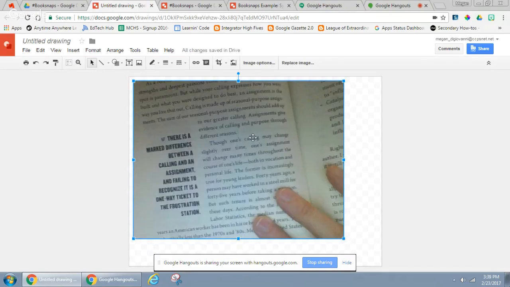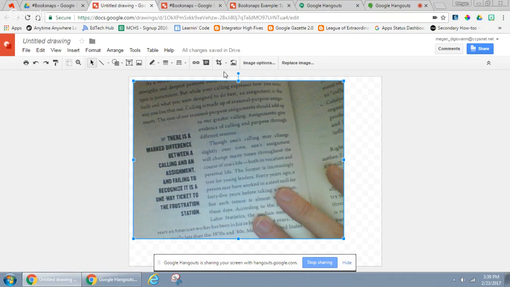In case you're unfamiliar with Google Draw, it works a lot like Google Presentations. The menu is very similar to what you can do. It's object driven. You have some options up at the top, and I'm going to show you a few that you could utilize to do book snaps really quickly.